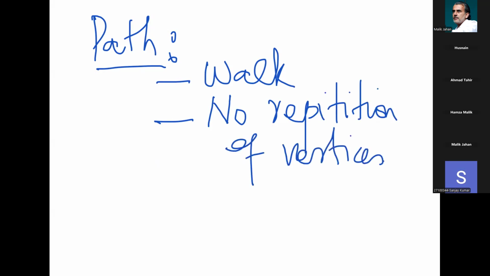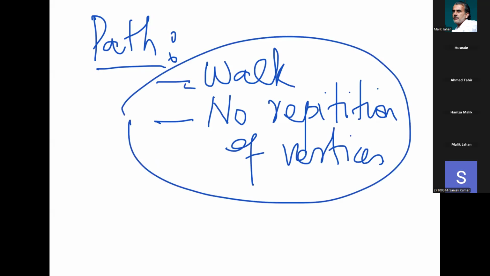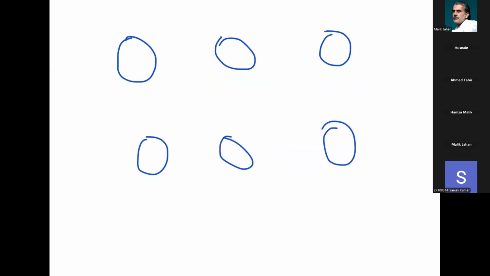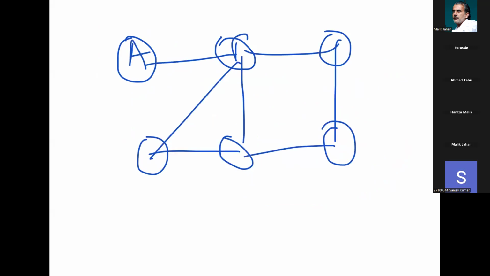When we say vertices cannot be repeated, let's talk about an example. There are two things which we should keep in mind before moving to the next screen. It is a walk. Within the walk, all those conditions you have just talked about for the walk should be met, but repetition of vertices is not allowed. So if I draw a graph, if I make a slightly bigger example of six vertices, there could be multiple connections between them, right? If I label them as A, B, C, D, E, and F.